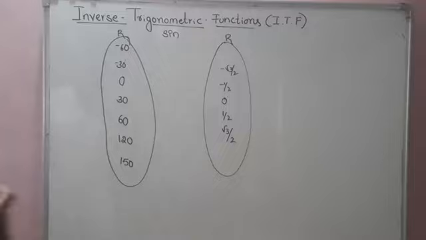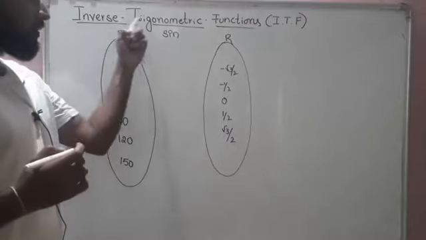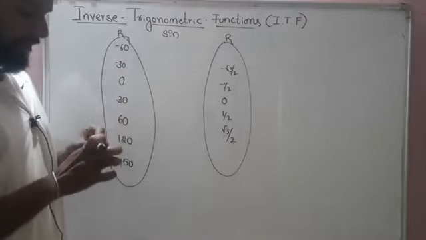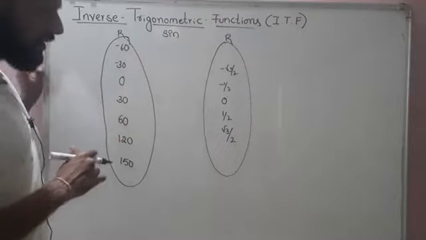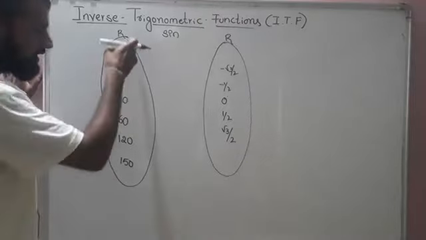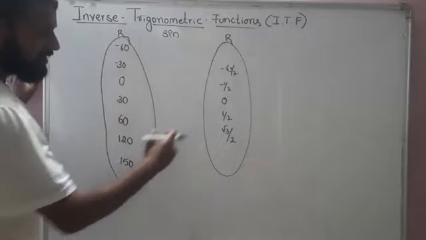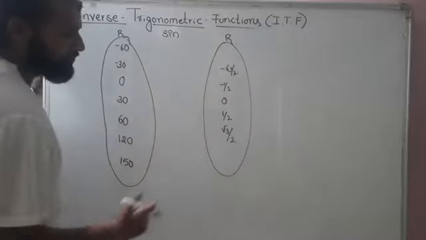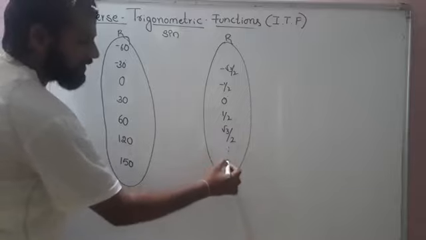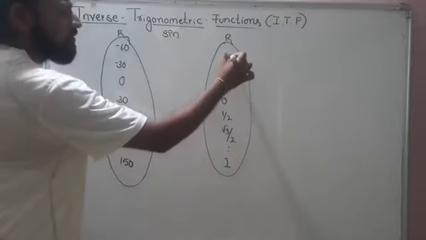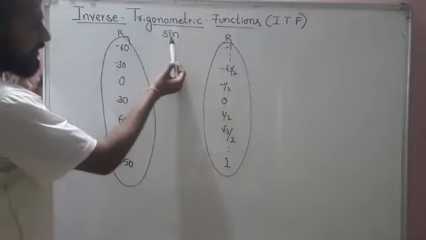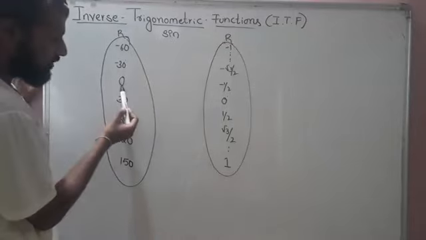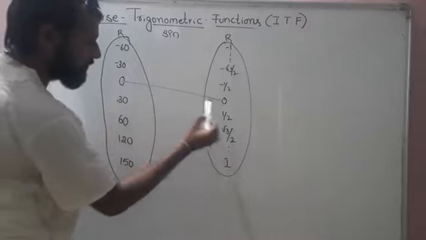Well, dear friends, now let's understand inverse trigonometric functions. Now you can see on the board what I have written is the sine function. Which function? Sine function. On this side I have all the angles, on this side I have values. Okay, so this will be till 1, this will be minus 1.